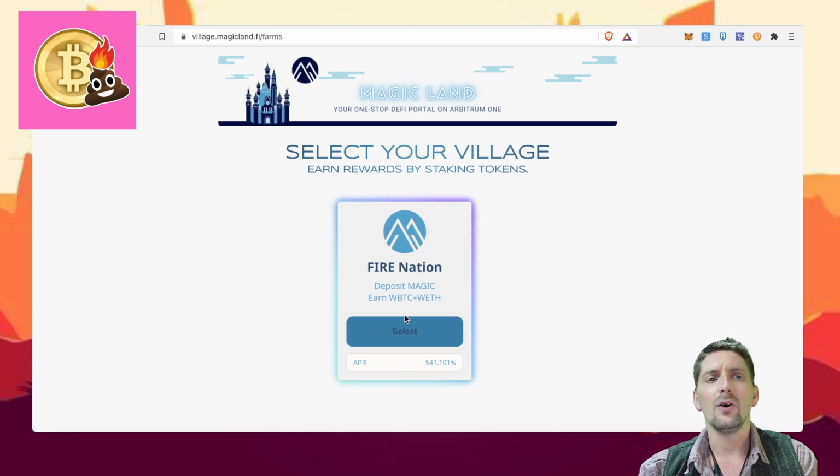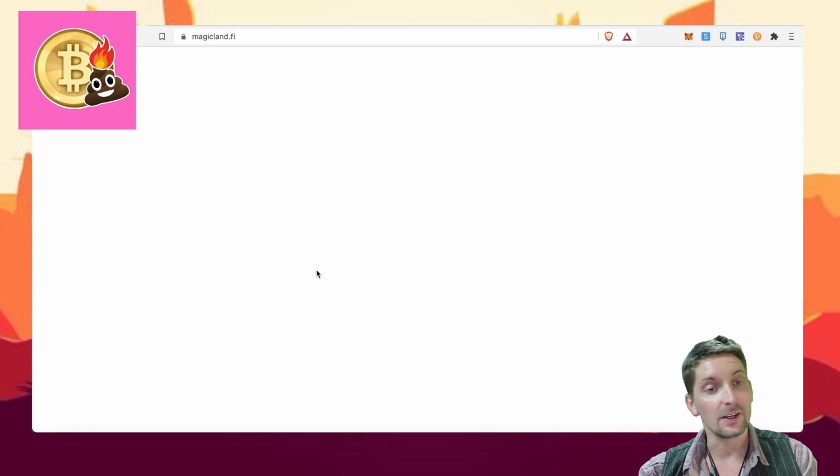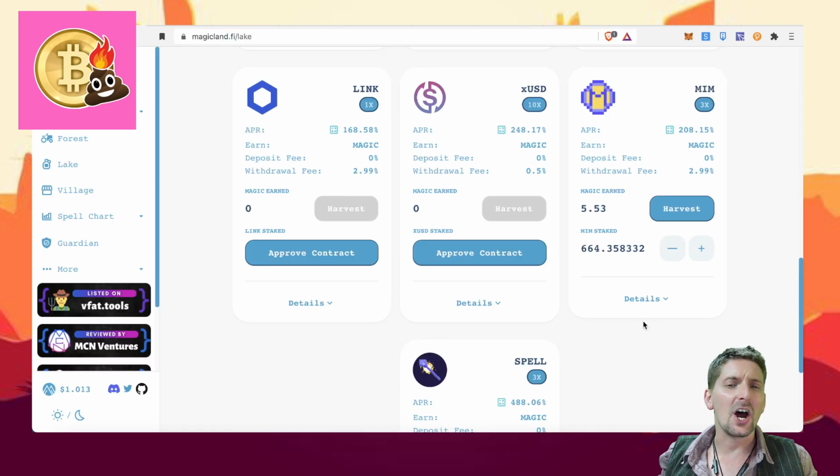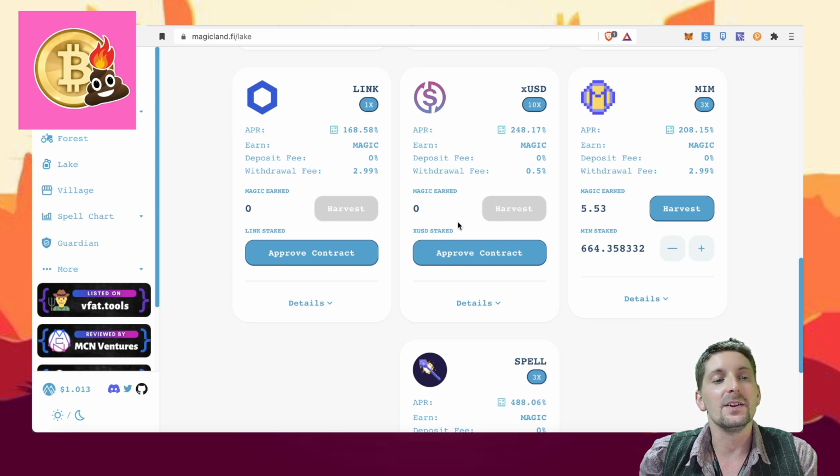I don't do it on all the yield farms. Definitely in Magicland, I think I'm just going to be selling the token off back into the funds that I'm putting in. So I'll be selling this one off into MIM, the stablecoin asset, for Magicland at the moment, unless I start seeing the token price doing an insane kind of move like Trader Joe does. So I need to get at least $100 back, I think, from this before I even think about compounding into the village area.